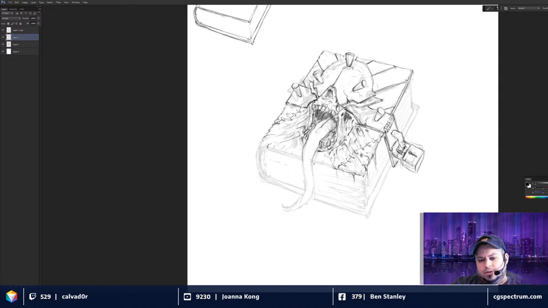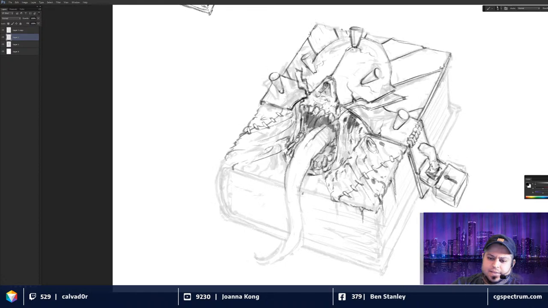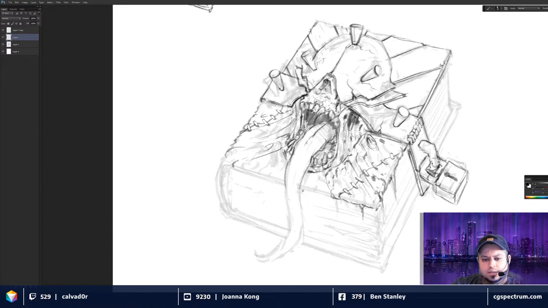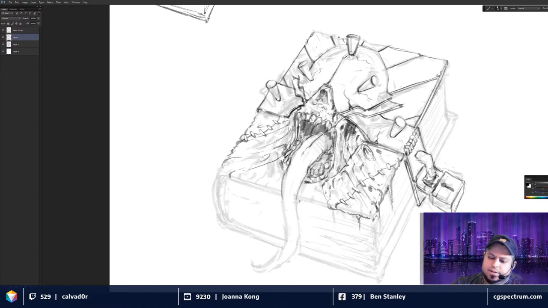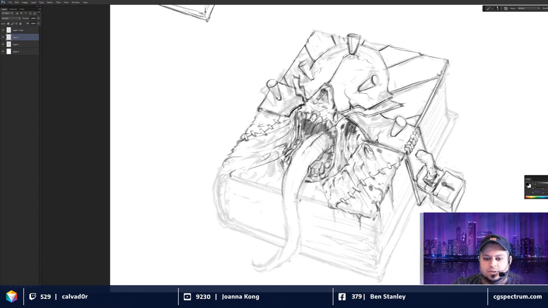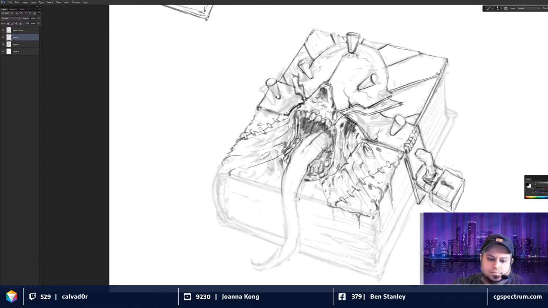Whenever I put shadow into the drawing like this, I tend to try to put it in places that are, well, if I haven't picked the lighting direction yet, then I'll try to just put them in places where it's going to be pretty clear that there might be shadows, like areas of ambient occlusion, essentially, which is, if you guys don't know that term, that's basically when you have all of the cracks and crevices where all the ambient light in the scene can't get to. Those are the darkest parts of the image, and those are pretty safe places to have some indication of darkness in your sketch, because they will translate through to your render. And if not, it's easy to tinker with that stuff.